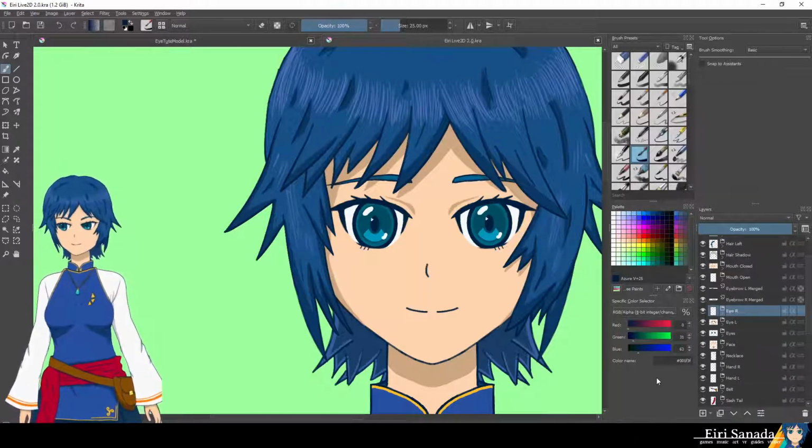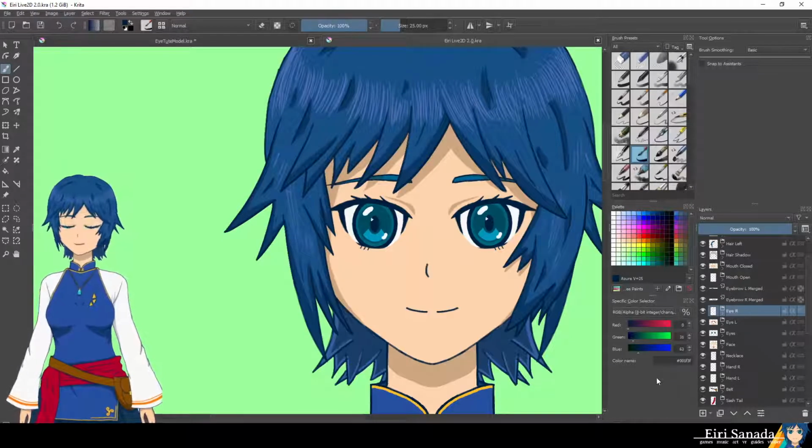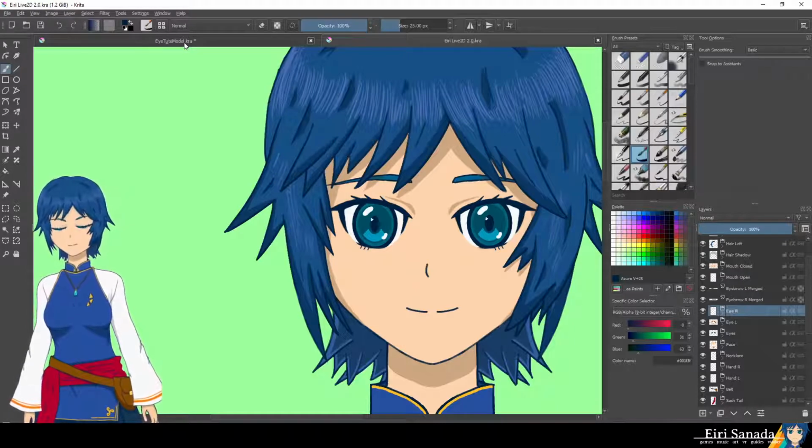For the rigging process of this, it's going to depend a lot on how you choose to draw your model, and also on the kind of method you prefer, because there are a lot of moving components here, like I said about the eyes, but also the eyelids themselves and the eyelashes, the top part of the eyelash and the bottom part of the eyelash. I'll essentially be going over 3 different methods on how to do it.